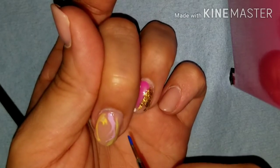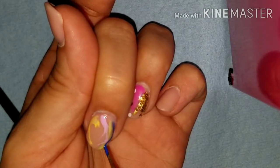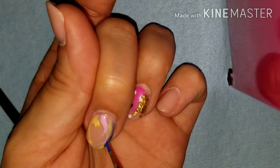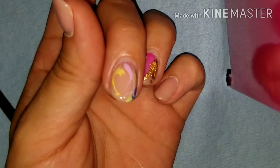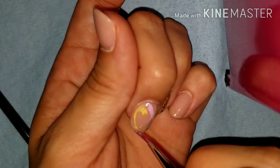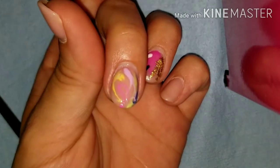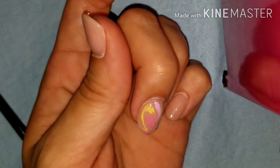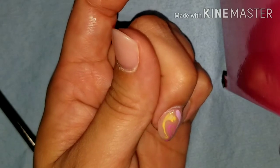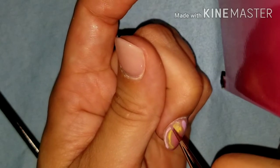I love bloom gel, and I'm so sad that it took me so long to love this gel world. You can even bring the colors into each other, mix them. It gives you kind of a marbled effect. And the great thing about this marble is you don't have to be precise or perfect at all. That is a plus, especially when we're beginning, because I know how frustrating it can be when you're starting with something and you feel like you have to live up to these Instagram pictures and these awesome nail techs, which, I mean, that is obviously the goal, right? But we can start off simple and still wow our clients and potential clients.